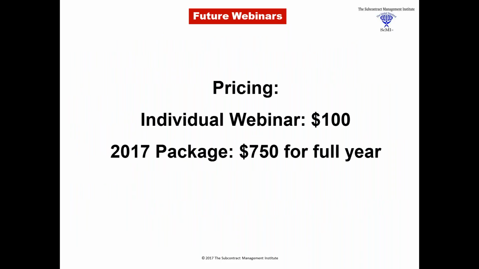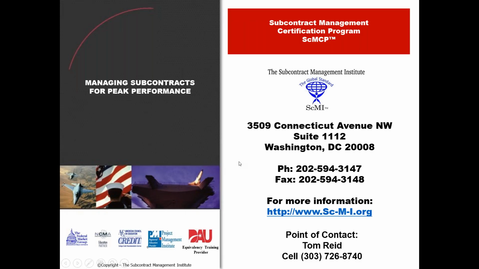The webinars are $100. It's just $100 to sign up. You'll be put into our learning management system, and whether or not you are currently certified, you will begin earning the credits necessary for certification. And we also have a package. You can do $750 for the full year and get 12 seminars, or actually, what is it? It's 10 left on this one. I forget the numbers, but the math is supposed to work out. I trust our pricing people on that. So that's kind of it.